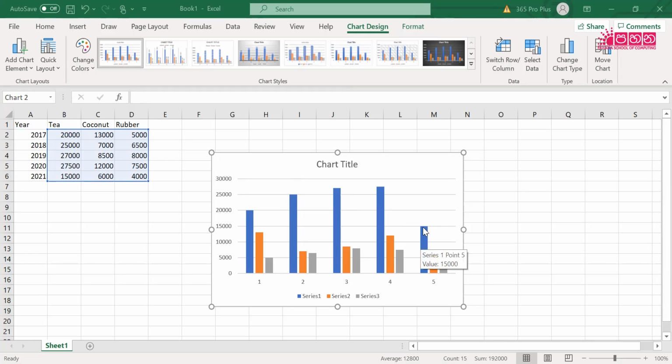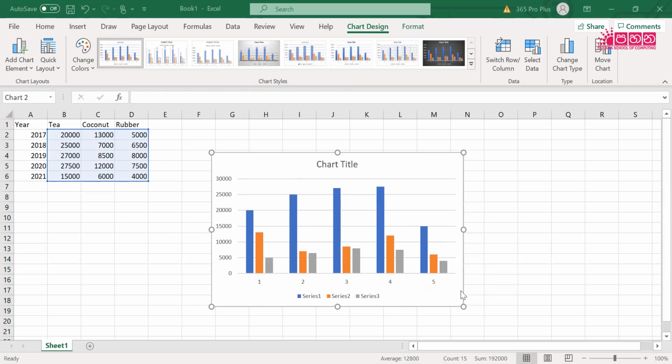fertilizers are, that these days there's no fertilizers. So because of that, we expect in 2021 we have less exports. So that's why I put less values for 2021. So similarly, coconut also will be the same, right? And also the rubber, right? Different patterns. So now you can see here.